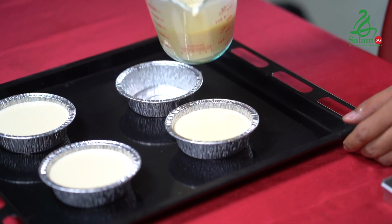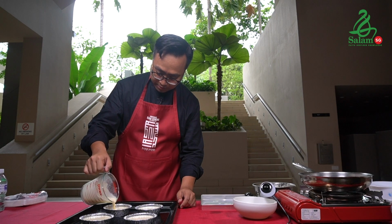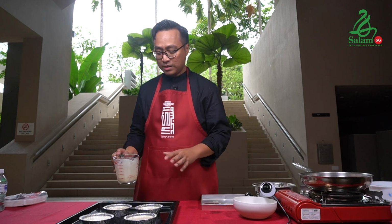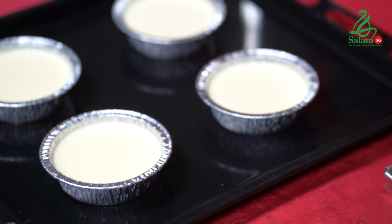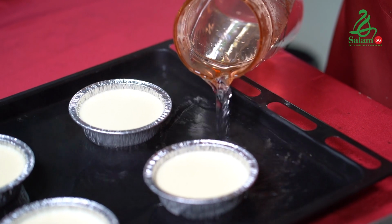Okay, so when you put them in the oven, it should be about 30 to 40 minutes only at 150 degrees. 30 to 40 minutes at 150 degrees. Usually if it's deeper, there's more depth in this container, you need 40 minutes, but usually half an hour is just nice.